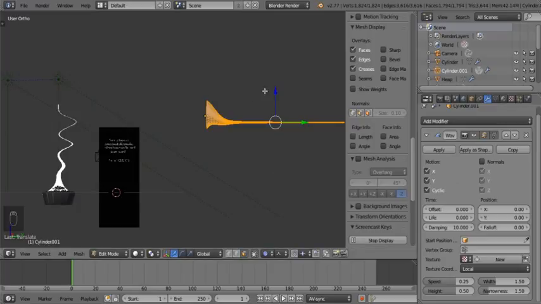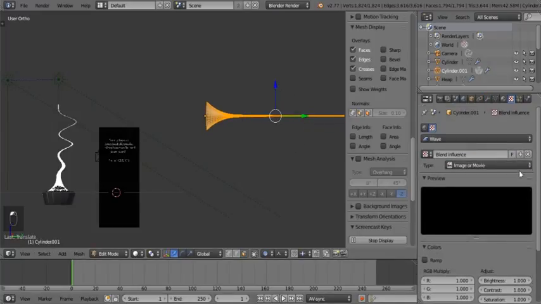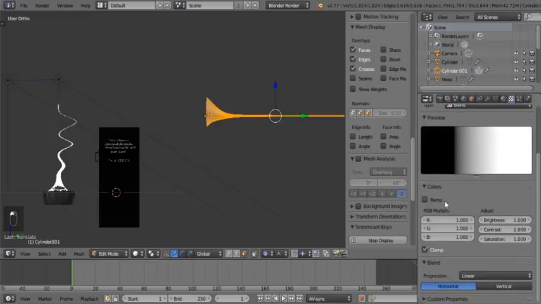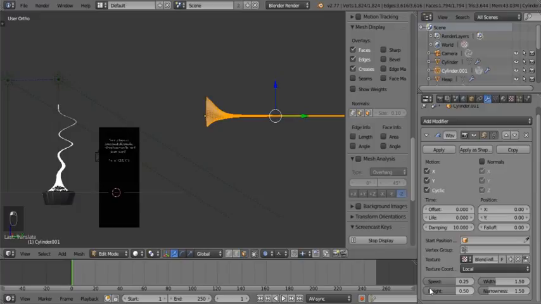Now this is going to change because we have to add a texture, and this one is called blend influence. So you see, you're just going to have to move it back like that. Shouldn't have touched it in the first place. Add a color ramp to that. If you want to, you can use it to control the intensity. Okay, getting back there.